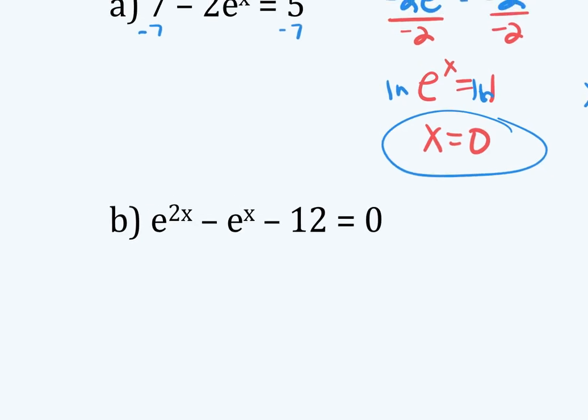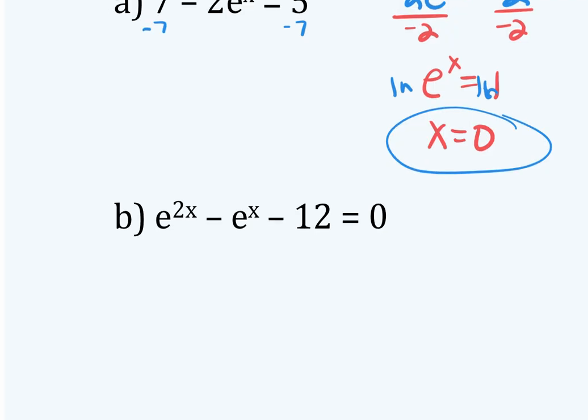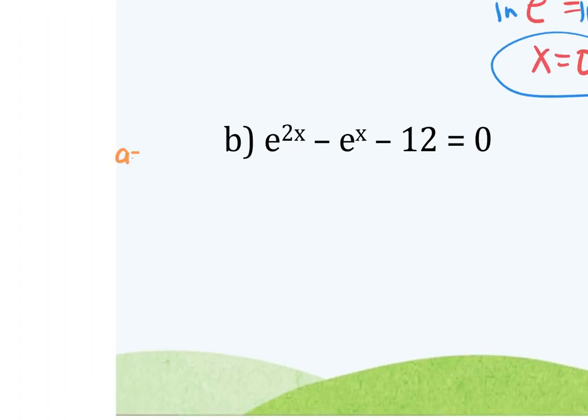All right, so let's look at B. And B is one of those questions that if you know what you're doing, and after you see it this time, hopefully we'll know, it is not hard, and yet people still freak out, okay? This is basically a factoring statement, where I can plug a value in the place of e to the x. So the long way around this is say that a equals e to the x. So I'm literally going to substitute, and in Algebra 2 Honors, you definitely do this at different times, maybe not with e, but with other things.